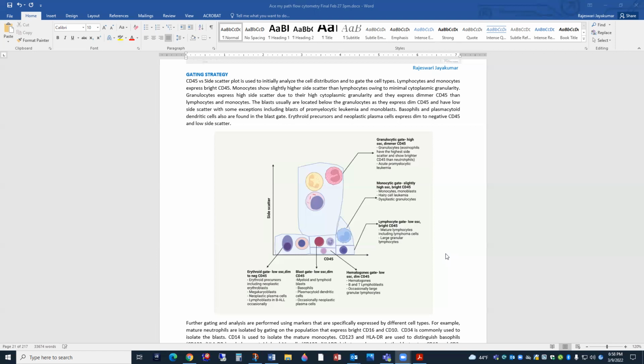If you want to isolate plasma cells, then we go for the cells that express the brightest CD38. For mast cells, we use the brightest CD117 expression. And if you want to isolate your monocytes, we go for CD14 and CD64 expression. And for granulocytes, if you want to separate the maturing immature granulocytes from the mature neutrophils, then you can use CD10 and CD16. You can use CD34 for blasts. So subsequently, you can use these markers to isolate the population that you want to study further.